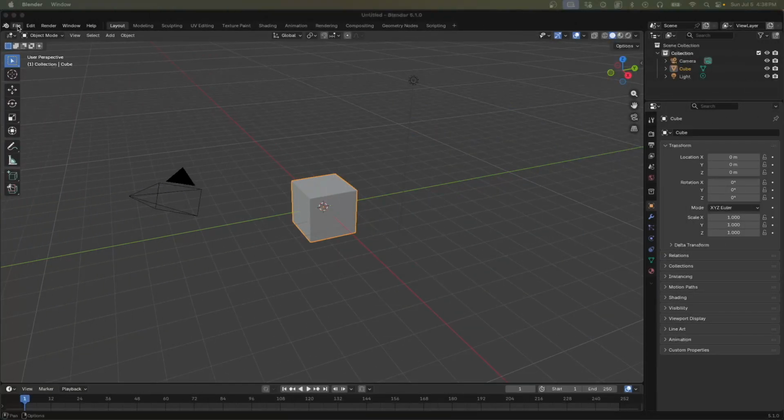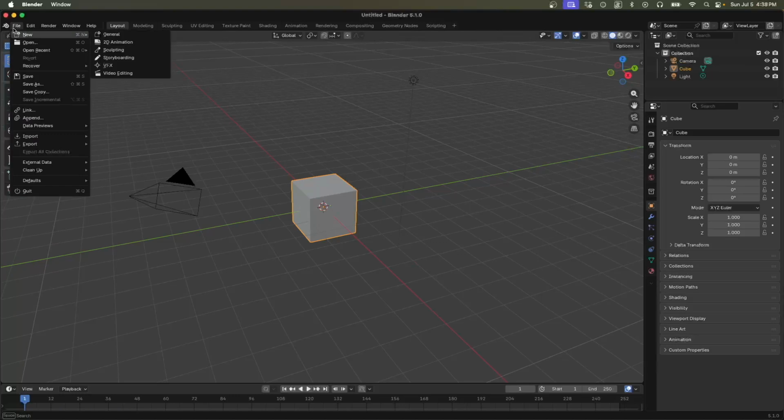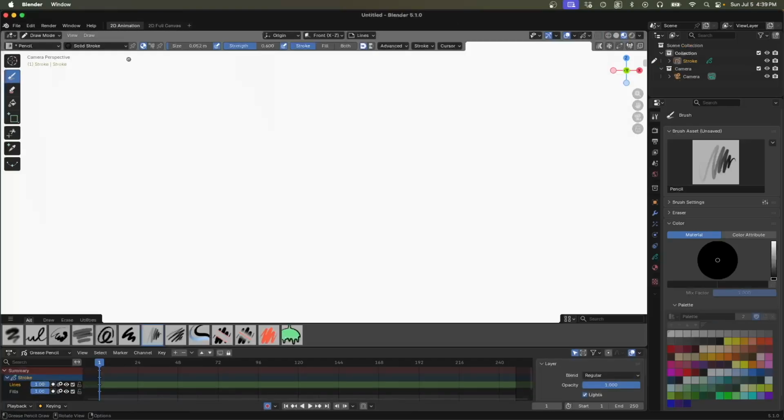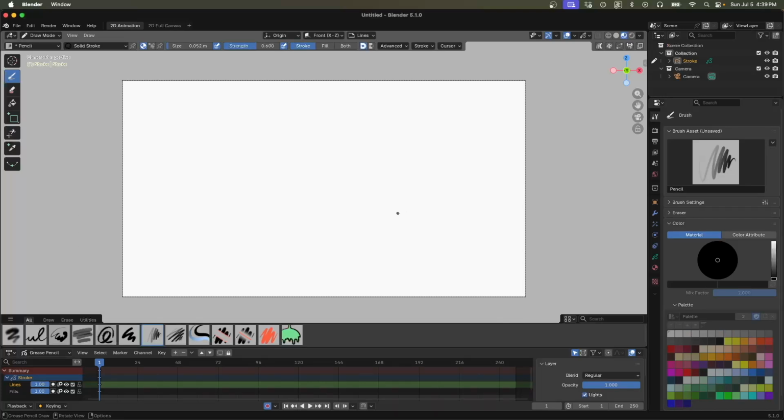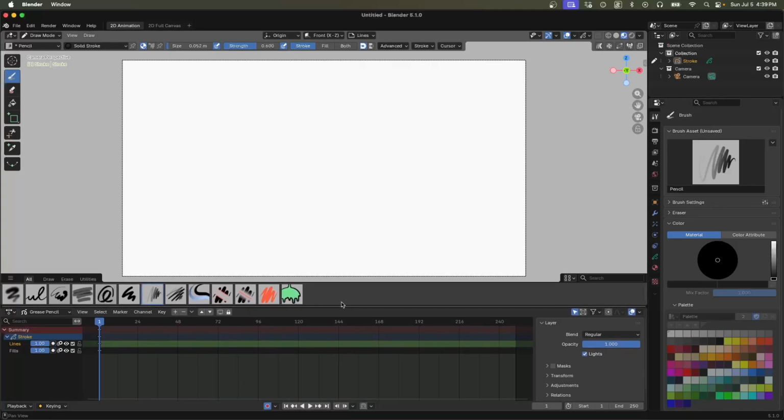Alright, let's see if we can do a bouncing ball 2D animation. So I'm going to do either from the file new 2D animation, or you could do it from the startup screen. I'm zooming out with my trackpad here. Got to pay attention to where your mouse or pen focuses. I'm using a pen to draw with.